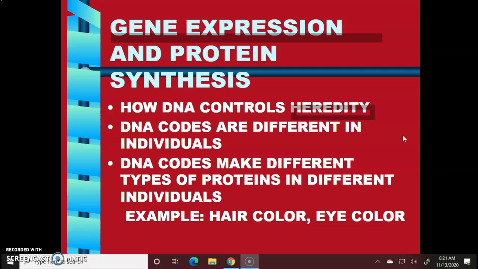So it controls heredity. And this heredity, look here at the top, at the last part of number 4, is called gene expression. Gene expression. So it's how you express. Like I express blue eyes. I express tall height. I express curly hair. Okay, so all things are how it's expressed. My genes make me a unique individual and you a unique individual.